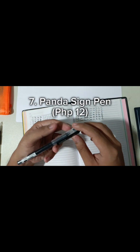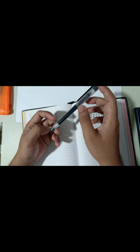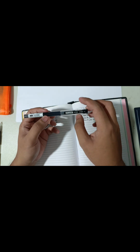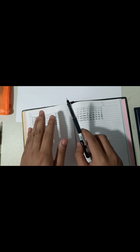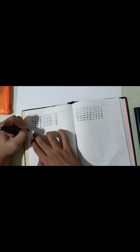Moving forward, we have the Panda S2500, or the Panda Sign Pen S2500 in black, 0.5 millimeters. Now, I'm familiar with Panda. I've used Panda pens since elementary, but this is the first time that I've seen Panda have their own take on the liquid rollerball pen system. And honestly, in terms of design, it seems a little better than the Snowhite T16. It's a bit on the thicker side, but the handling is kind of the same. This also costs 12 pesos, and in fact, every single pen from this point forwards is also going to cost 12 pesos. And with that, let's proceed with the tests.